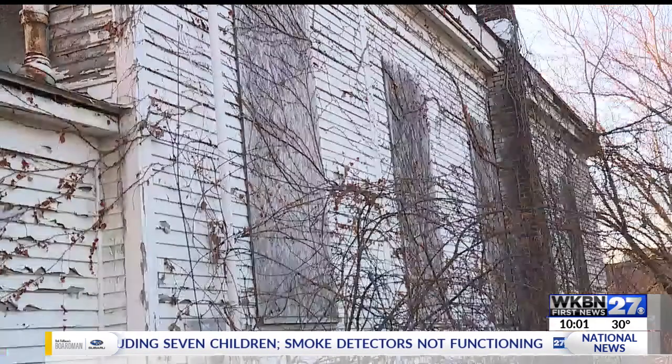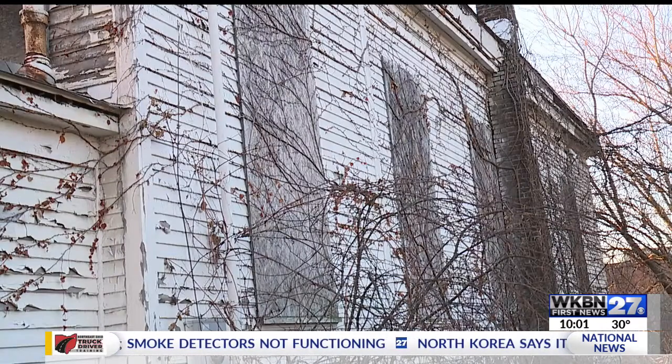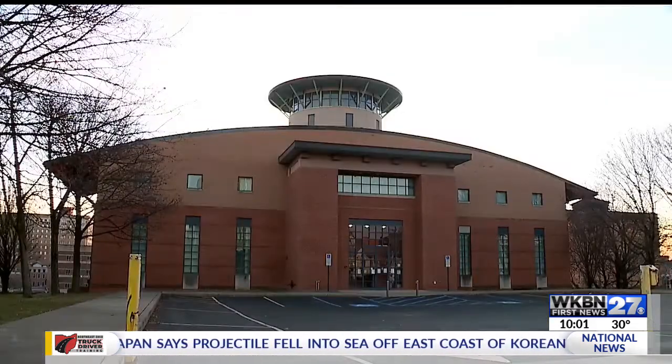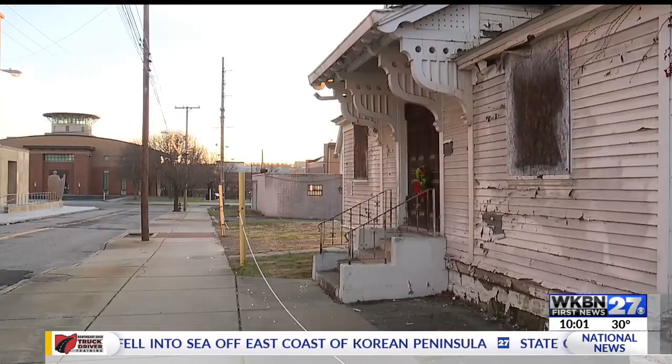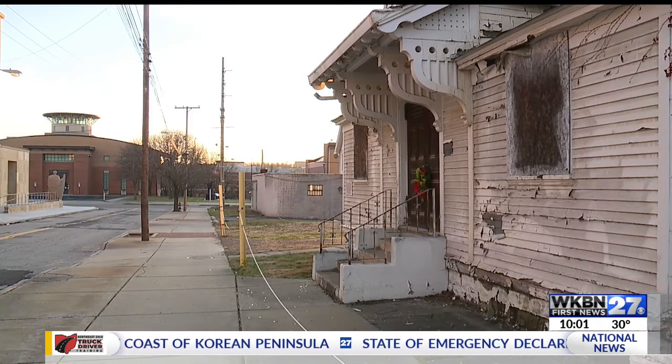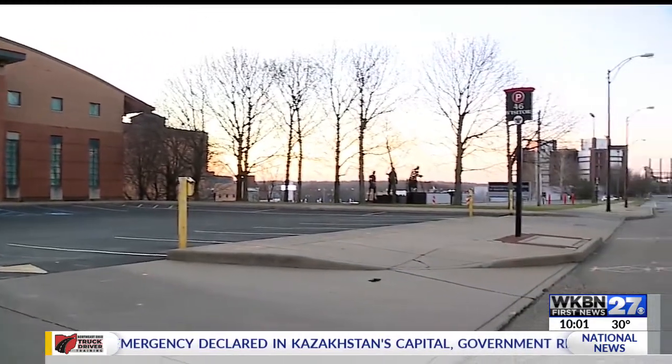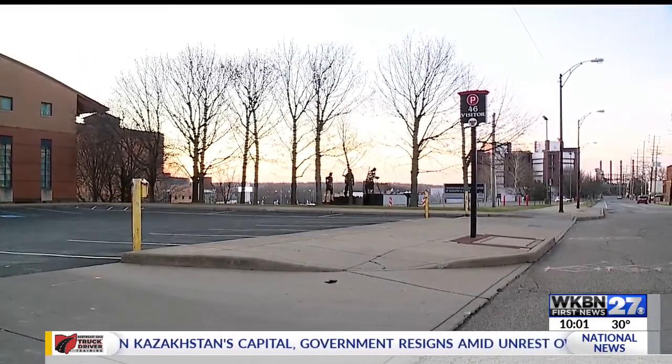For five years, there was a concerted effort by many people to save the church. In fact, there was a plan in place. We all got together and decided that the new place to move the church would be next to the steel museum. The steel museum can easily be seen from the church — it's maybe 600 feet away. Youngstown Cityscape had devised the plan and had money donated to move the church and renovate it.